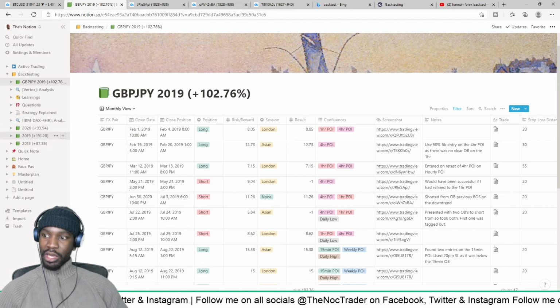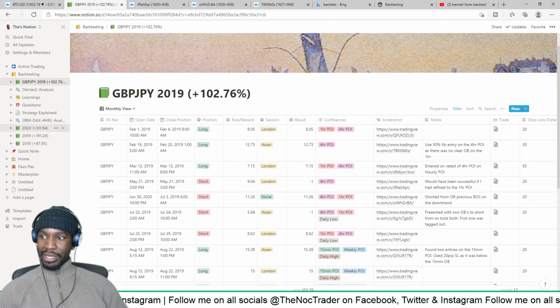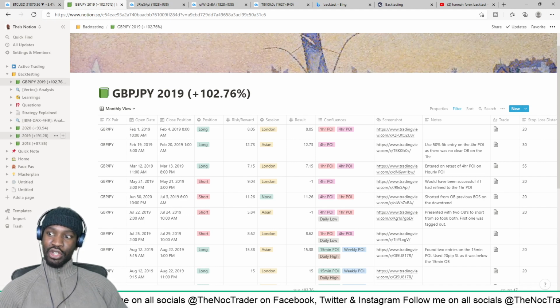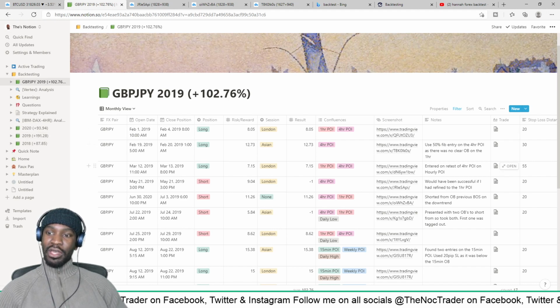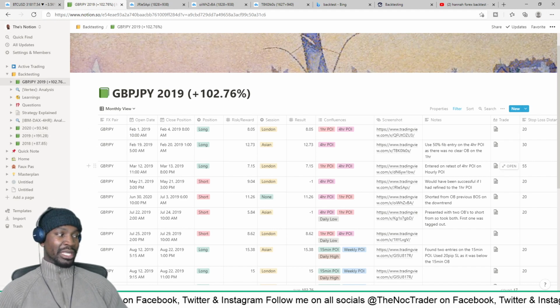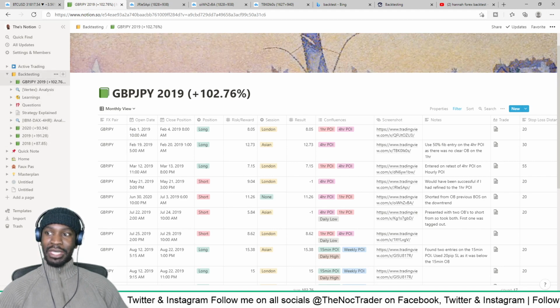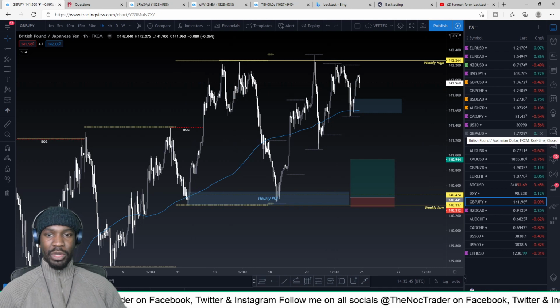As you can see here, one of the other strategies that I backtested was for 3 years on 1 pair. I backtested the DAX on this one strategy. I'm not going to show it to you because it's one I've been working on, but it showed that it was profitable three years in a row, but there were only a few positions you could take each year. It's one of those strategies where you might be sitting for 2 months until a setup is available, which is why I didn't really like that one, because you'd be sitting on your hands for quite a long time. So once again, back to GBP JPY.